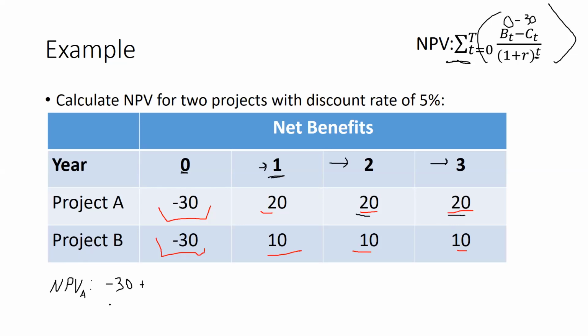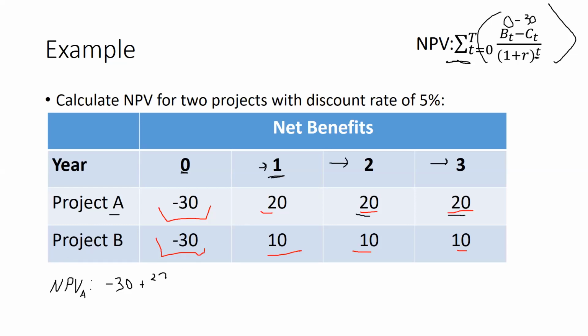So let's go back to this Project A. We started calculating the net present value of Project A. We know we're paying $30 up front. What's the present value of $20 a year from now? Anyone know? And you don't have to say the number, you can just tell me the formula. For the second year of Project A? Mm-hmm. Is it -19? Well, it should be positive because we're getting a benefit of 20.